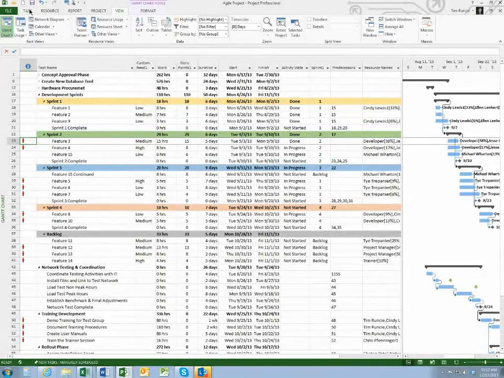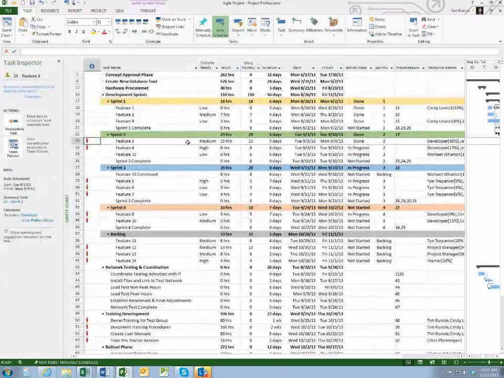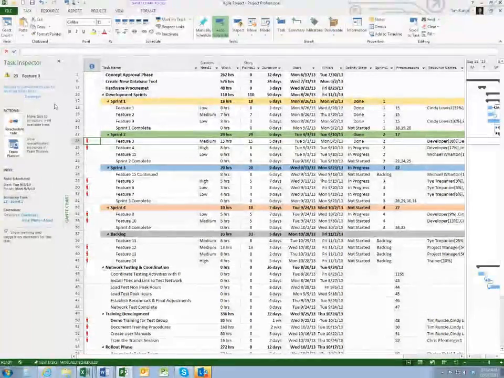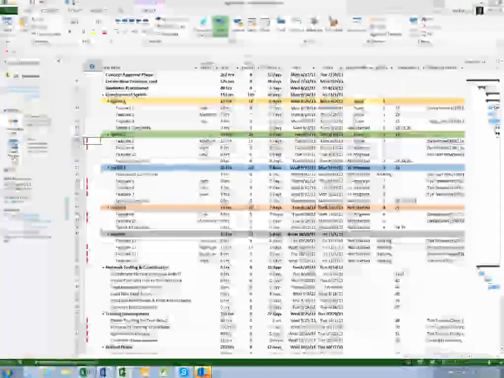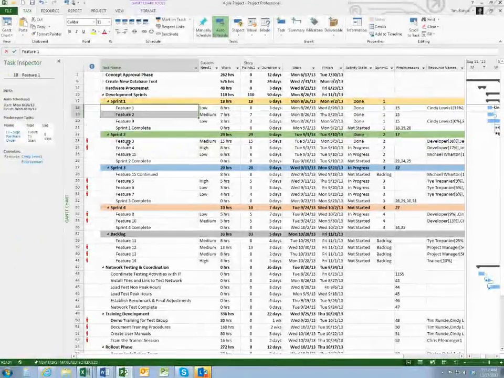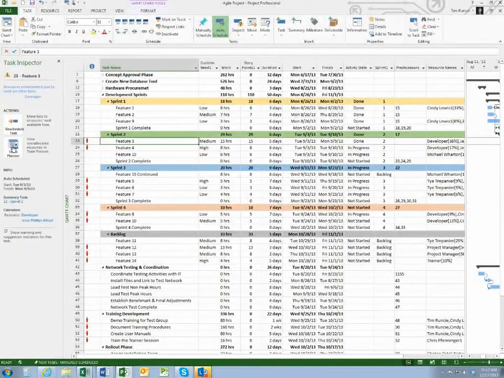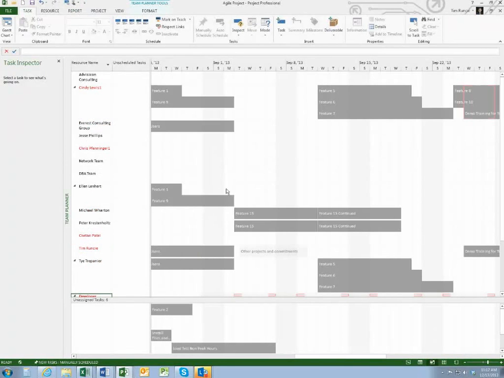And in 2013, if you click on this and you go to your Task tab, you can call for the Task Inspector to come in and say, hey, what's going on here? Which resources are over-allocated? I see that it's my developer. Well, they're pretty busy. What are the tasks that feed into this? And then I'm able to move into a view, whether it is a sprint activity or a regular task, and I can certainly manage some of this in a team planner view.